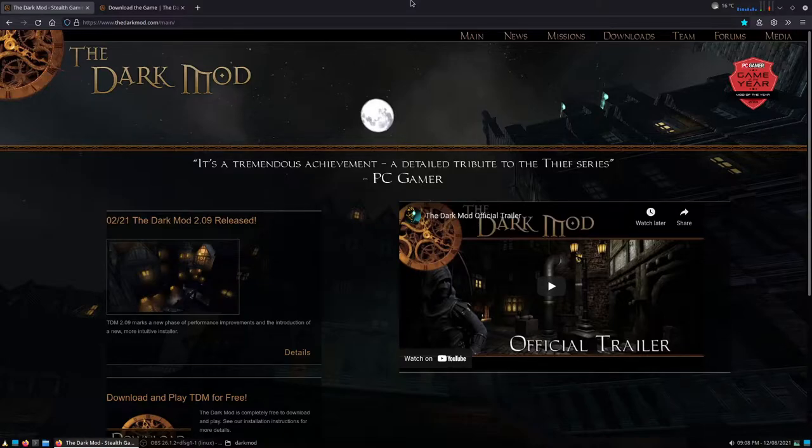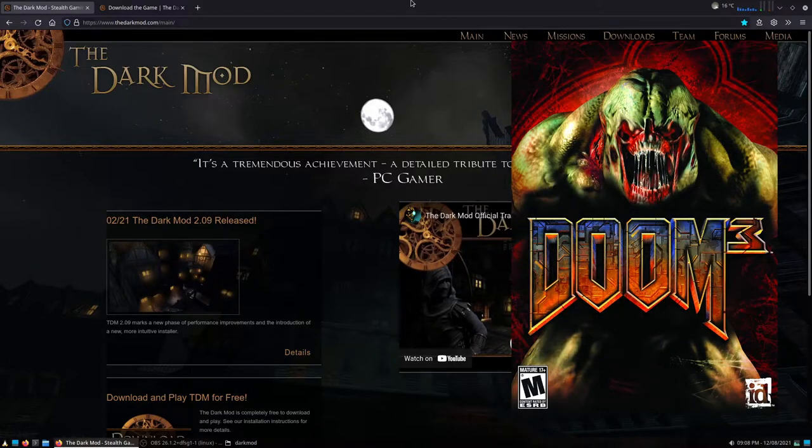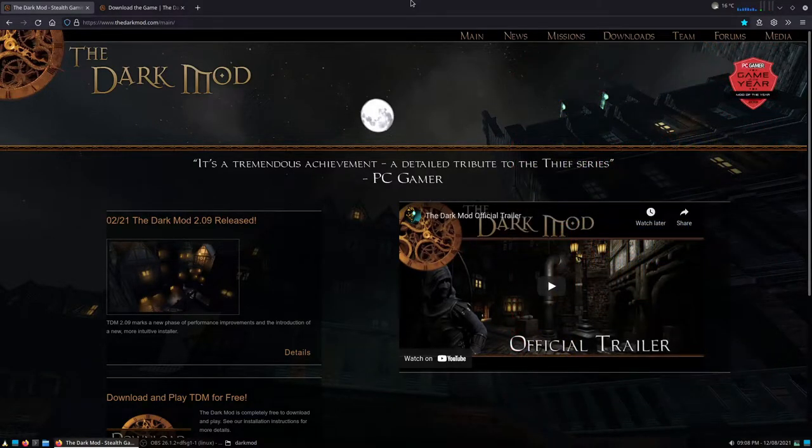And what it is, as far as I know, is a rebuilding of the open source engine for Doom 3 that they've converted into basically a Thief game. It comes with a couple of levels pre-installed, but for the most part, you download levels made by just anyone who wants to make them. Some of these are just okay, but some of them are really quite good, with very, very intricate stories. Fantastic game, very underrated, really, really good game.